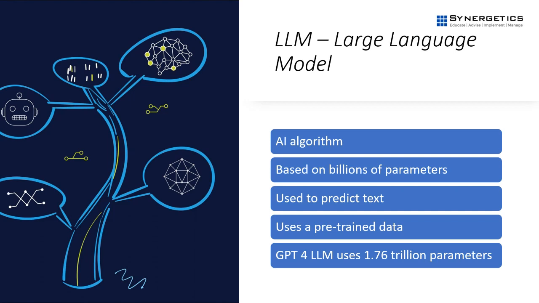When the number of parameters increases, it improves the performance of those machine learning models so that they can accurately generate results. GPT-4, which is one of the large language models from OpenAI, uses around 1.76 trillion parameters, which means it has a very large set of parameters so that it can generate responses or results more accurately than any other generative AI models. Because these parameters are extracted from the data which is used to train those models.